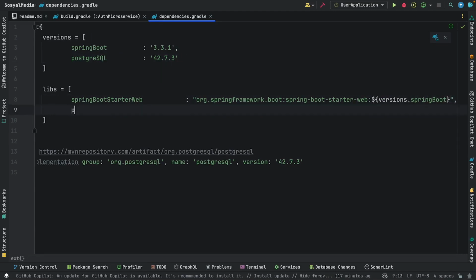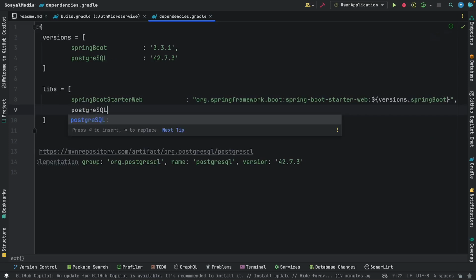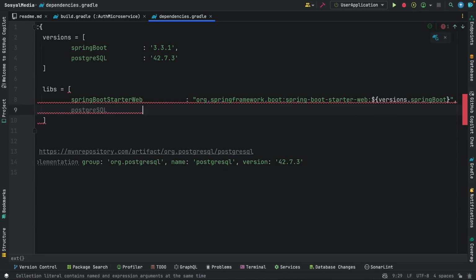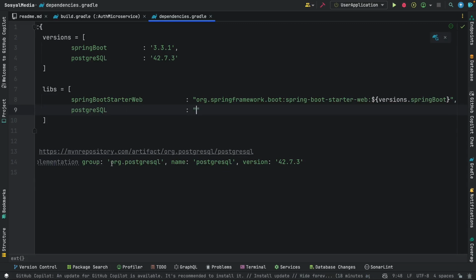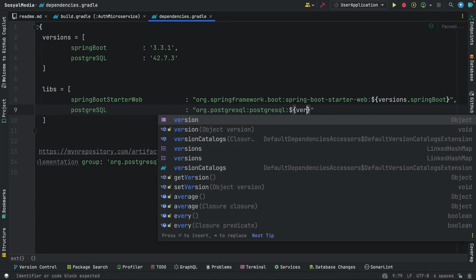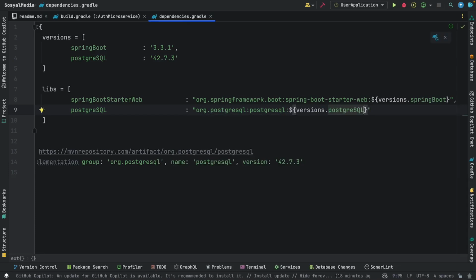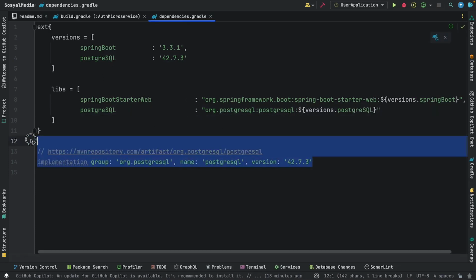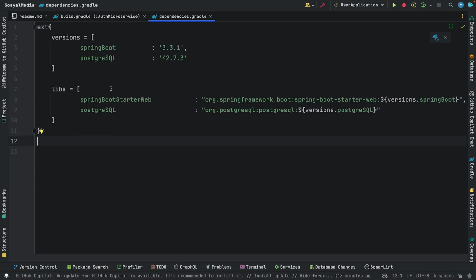Alright, and here as well, I will add a comma and then proceed to say PostgreSQL, specifically mentioning it in this manner, so you can clearly see it. Now, observe closely, because org, in this context, refers to this entire organizational group or family. And this is now the family. Nice. Then, dollar sign, curly braces. Here I say versions.postgre. That's exactly how I added it. Guys, this is my PostgreSQL driver.